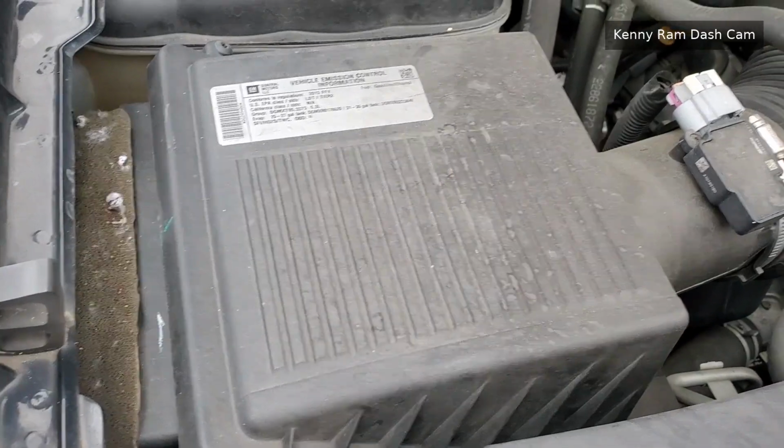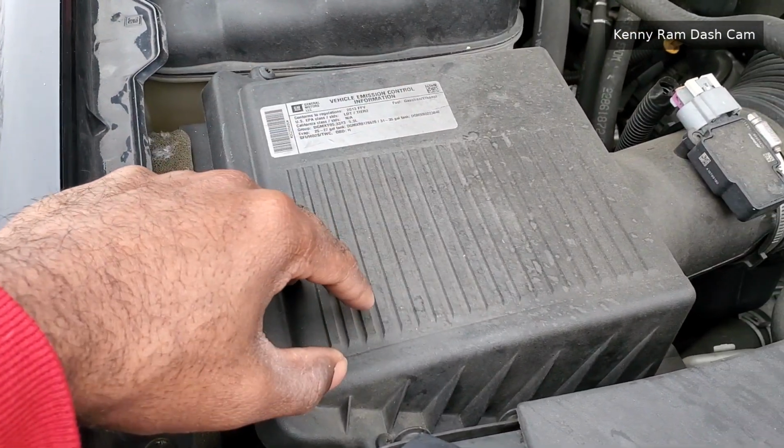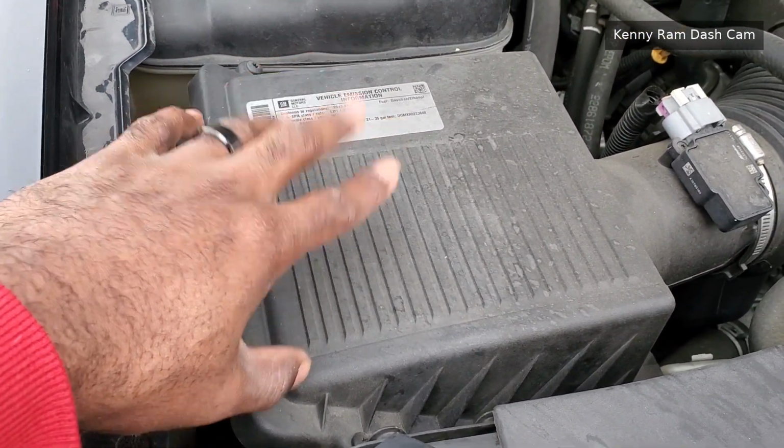So today's changing the engine air filter. I'm not sure when the last time I've changed it, but it's been a while. And that being said, it needs to be changed. So let's get started. We already have the hood opened. This is where the engine air filter goes. That is the engine, and to the passenger side of the vehicle is here.